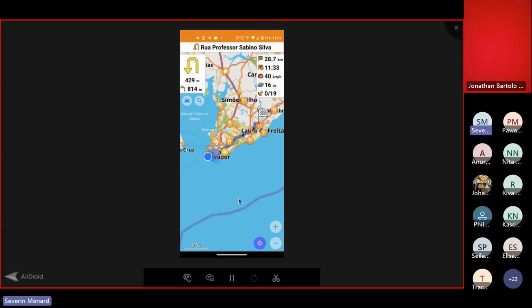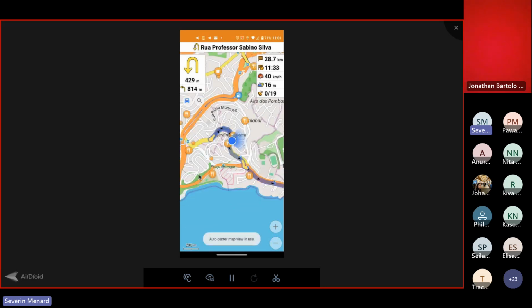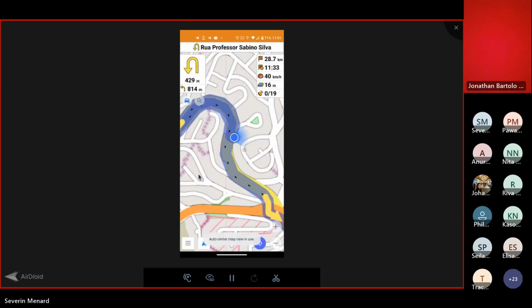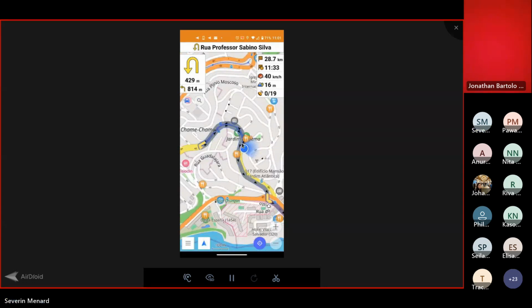The trip is 29 kilometers. Time is 32 minutes. And you have all the instructions. That's my first step, turning back in 400 meters, and then that. 400 meters there, and then 800 meters in that direction.